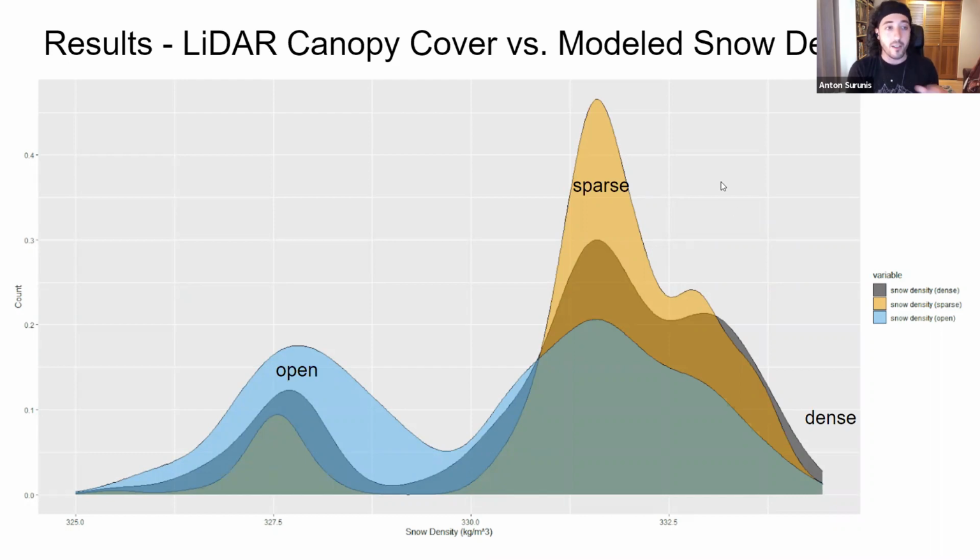So it blows around and then you get more snow in certain areas that compacts the snow and produces higher densities. And then the sparser edge regions of forests are probably capturing most of this snow moved from the open areas by wind. And that's probably why we're seeing the highest densities in these sparser regions. But still, we didn't really have time to fully explore these trends. And it's definitely an interesting question that should be investigated further in the future.